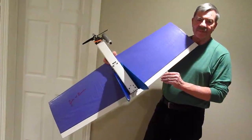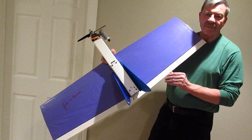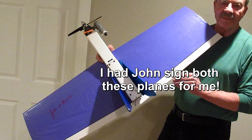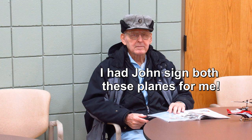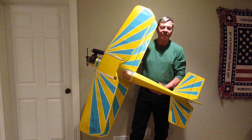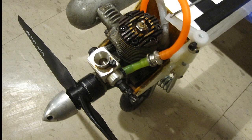Well, tonight I was able to obtain an original downspout wing called the Combat Clipper from John Donovan, a longtime friend and owner of Donovan's Hobby Shop in Sioux Falls, South Dakota. Well, John is 90 now, and he sold me his last flying wing along with an original Aeromaster biplane that I will be flying soon.